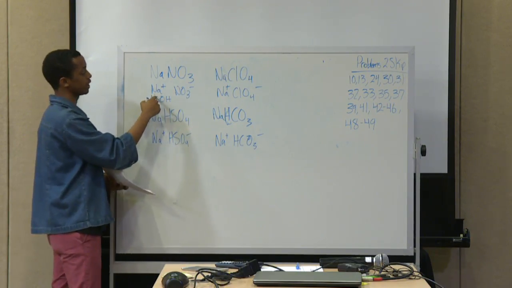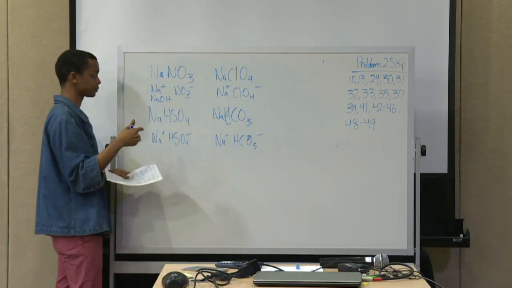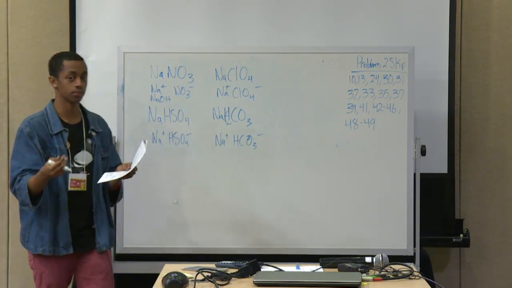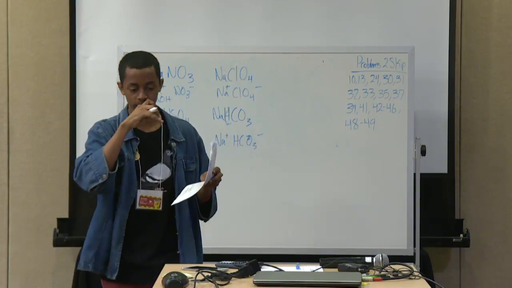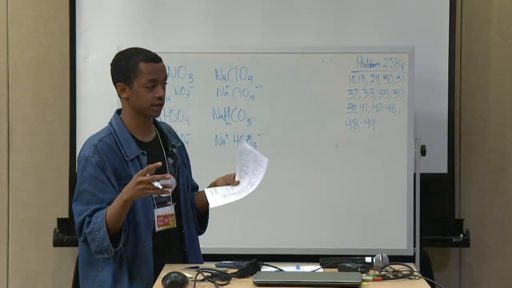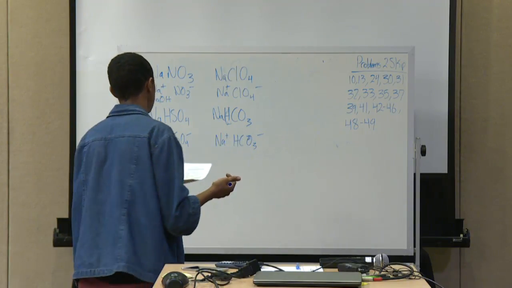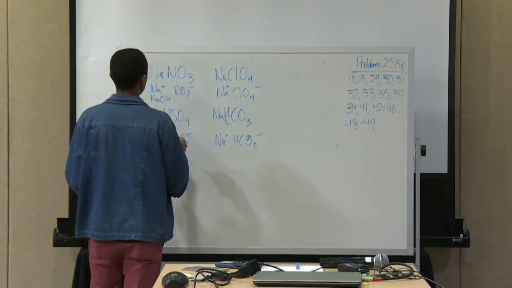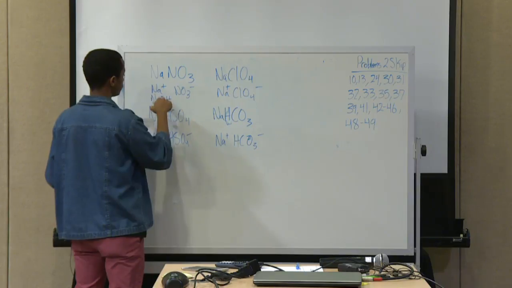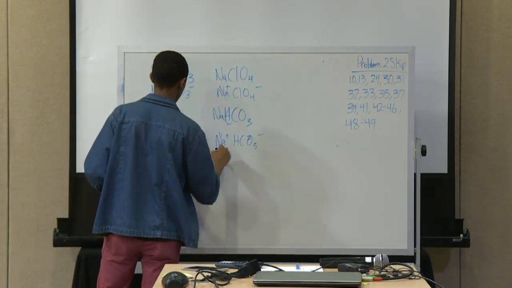Cool? So that's why sodium and things like chlorine, things that come from other strong acids or strong bases, are never going to affect the pH. So you're going to be looking at the things that come from weak acids or weak bases. So you know all the sodiums are not affecting.